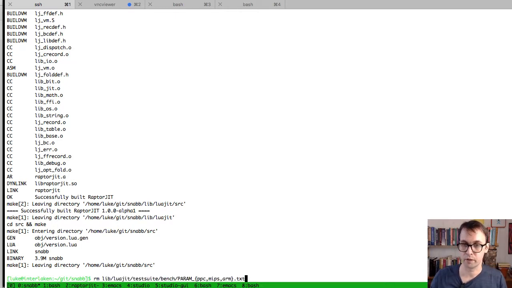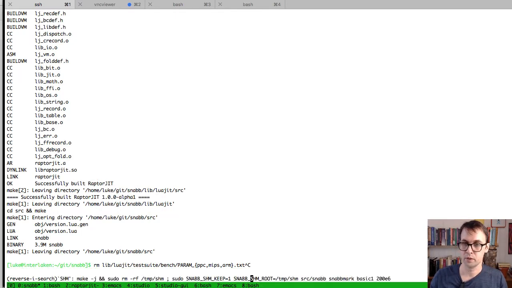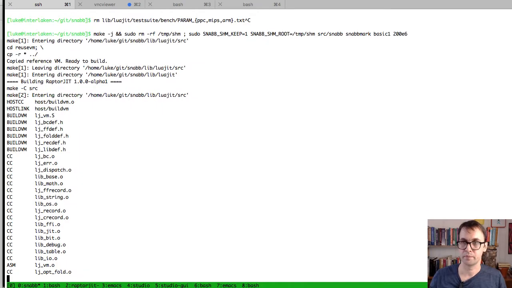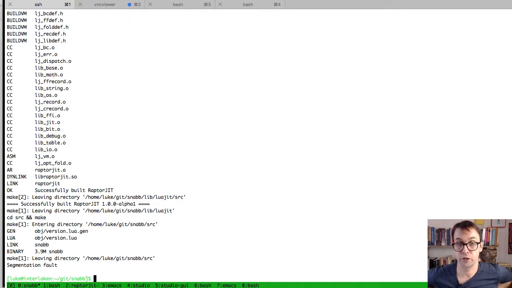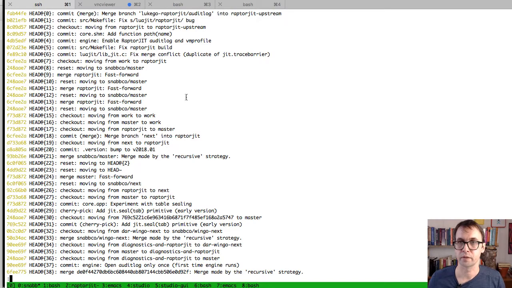We've just pulled that in. Now we're going to run our little Snabb test again to generate new data. I got a seg fault, so maybe this one that I pulled had other problems. Maybe I broke something with that git commit that I just did. Possibly. Okay, let's do this in a different way then.